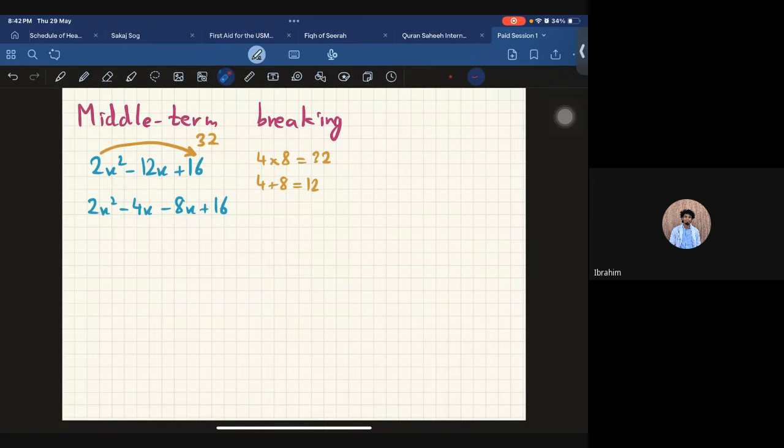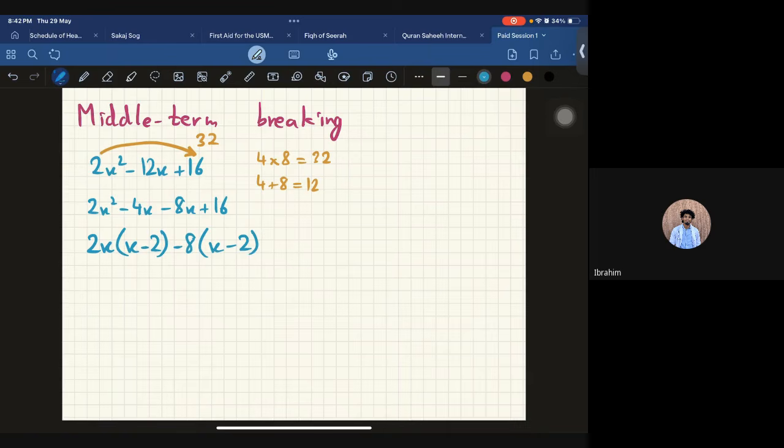Now we'll work first with the first two terms and the last two terms separately. From the first two terms, we take out what is common. So from the first two terms we can take 2x common. Then we'll be left with x in the first term and minus 2 in the second term. Now we need to take a certain number common from here such that we get the same bracket over there as well. So if we take minus 8 common, we'll be left with x and minus 2.